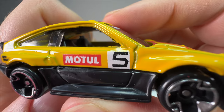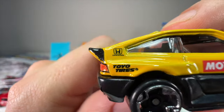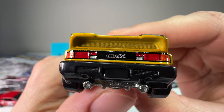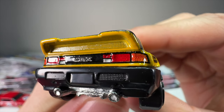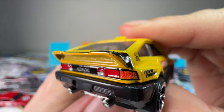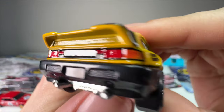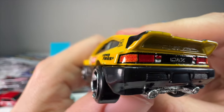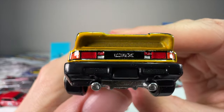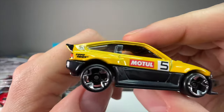They have a little bleed over because of the ink. But again, I would take that over the printer style tampos, because we can see out back here the printer style tampos are on the taillights and they're bleeding over and it looks gross as well. So would you rather just have a cleaner stamp tampo without that? I would. I just don't like these tampos. Like the CRX, that's embarrassing. Why can't it look like that?